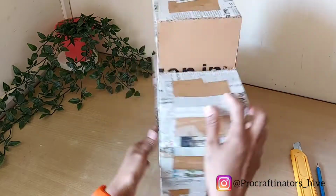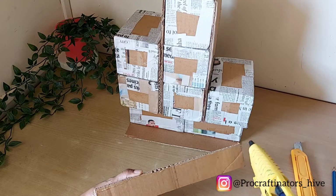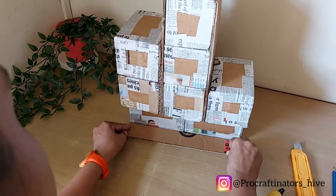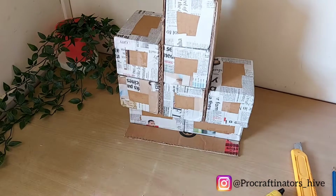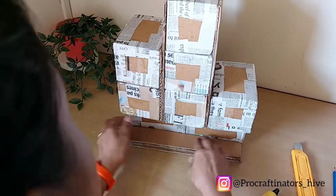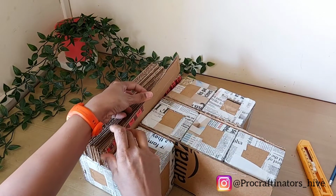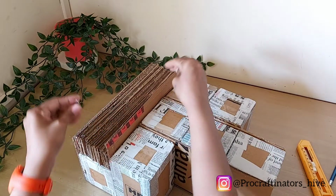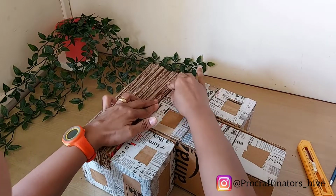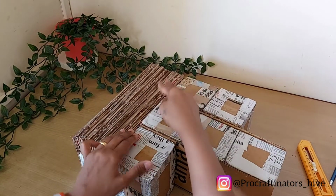Now that the boxes have come together, we shall get the back sorted. For these stripes, all I did was I measured the length and breadth of that space and cut several pieces of cardboard till I could cover that space. And the last of it all fits perfectly. Bingo! I hope you are able to follow this video.